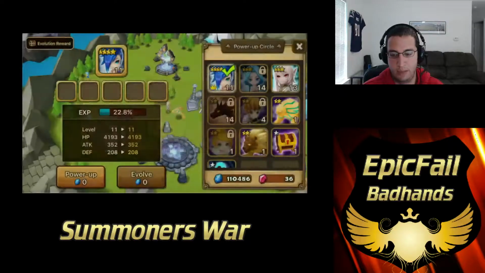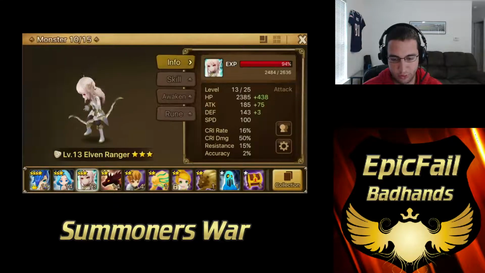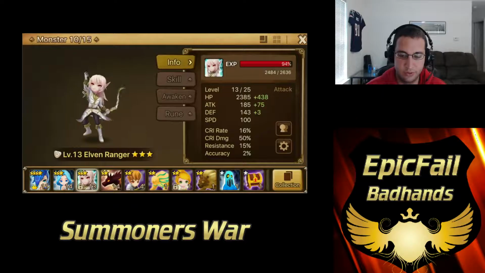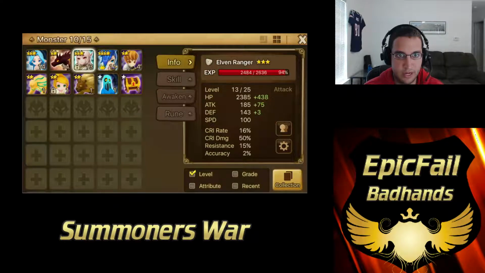So if you notice, my Water Magic Knight and my Elven Archer are not locked, so we're going to lock those right now. And now you might have noticed that my other monsters, which were my Fairy, my Hellhound, and my Vagabond, were locked, but I haven't locked them, because as you can see in the bottom left-hand corner of their little portrait, they don't have a lock. But why are they locked?